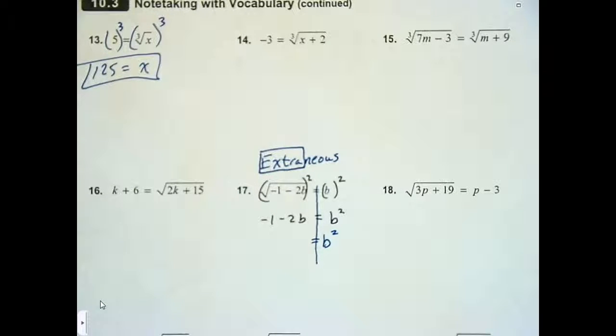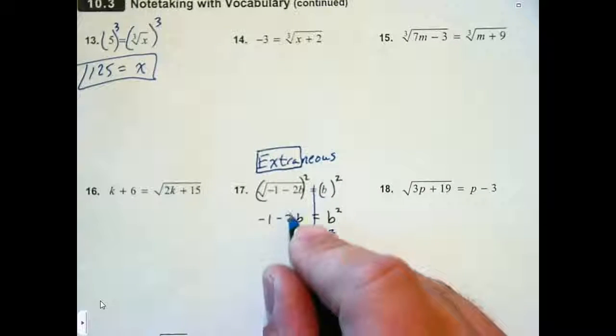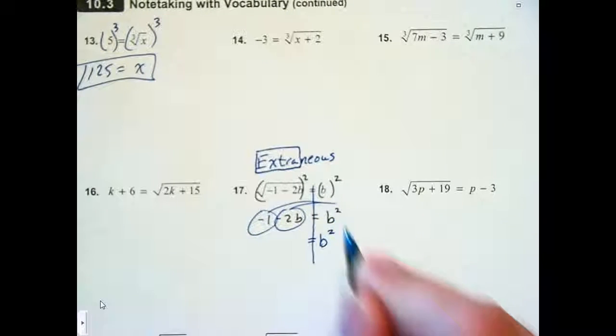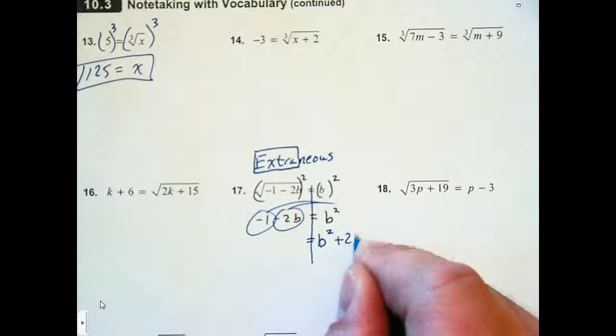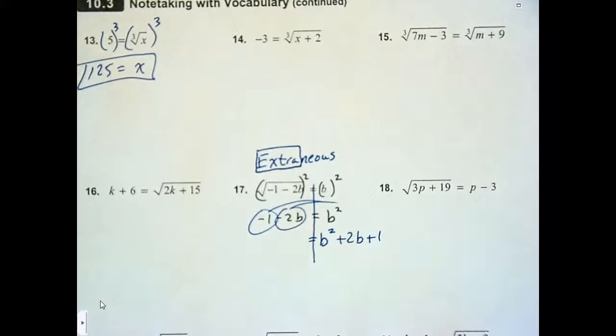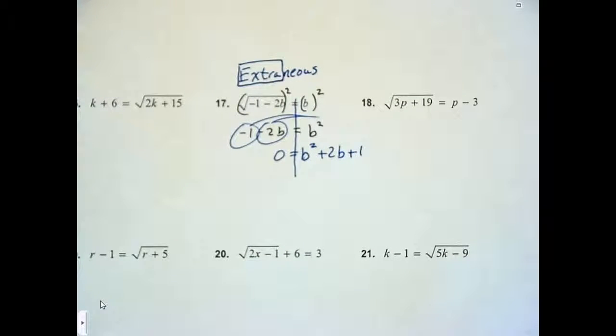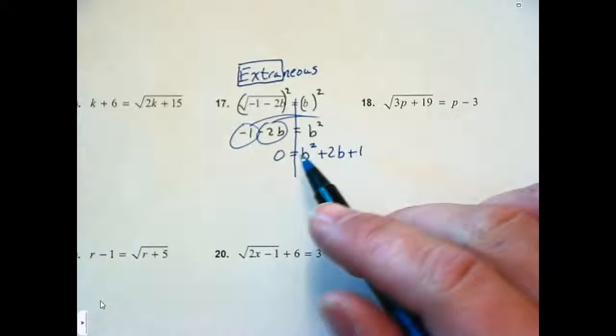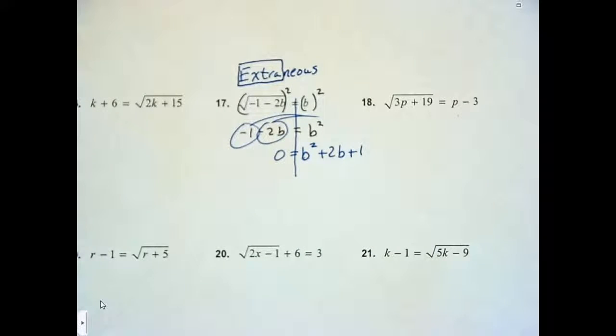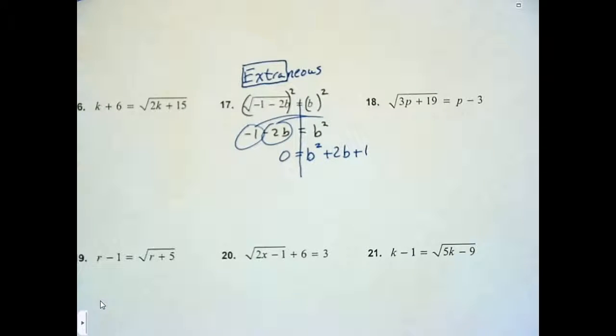Okay, so you could always graph it, but before you can do any of that, in almost every way you solve a quadratic, what is the first thing you need to do to the equation? Julie? Good, you have to make it equal to 0. So you've got to move this over and move this over. Add 2b and add 1. All equals 0 now. You could move the b squared, except we always try to keep b squared as positive. So if you move b squared over, then it becomes negative. It's just harder that way. It makes it harder to factor.